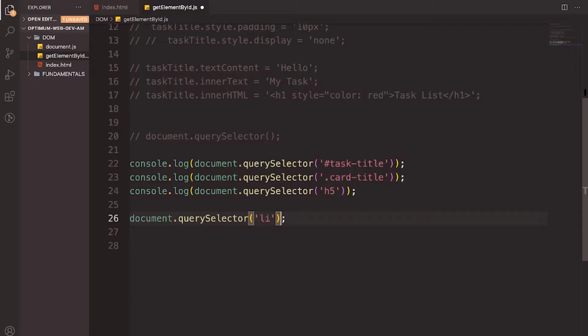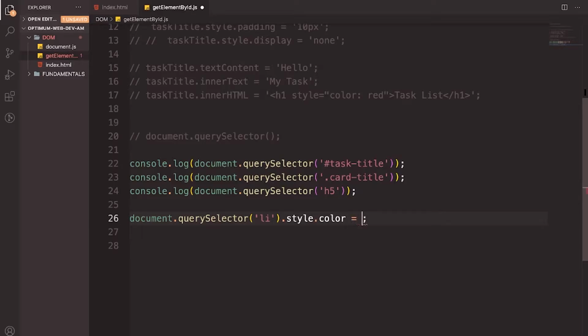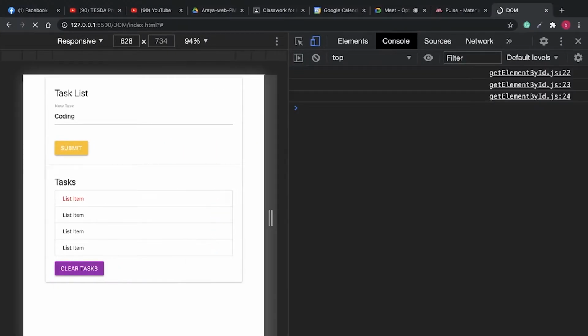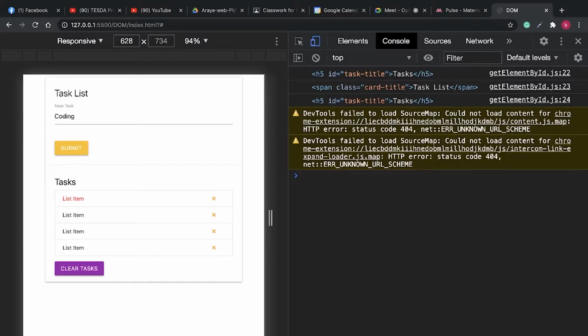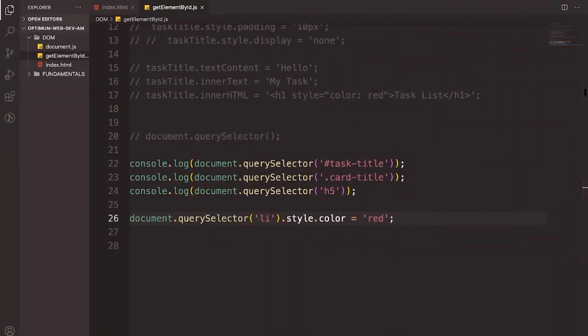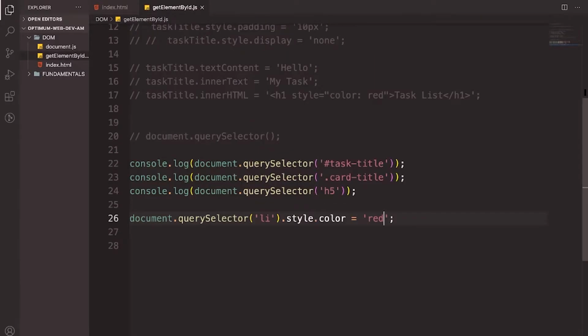Then ano din yung gusto natin gawin? So we can add a style, right? Then, what kind of style daw? It's a property of color is equal to a value of red, for example. And save. So, kung mapapansin nyo, na-manipulate na natin yung element natin. So, napalitan natin dynamically. Alright? So, ibig sabihin, kapag sinabing dynamic, ito yung actual na code sa structure, pero using JavaScript, pwede natin silang ma-manipulate. So, ibig sabihin, document object model. So, DOM manipulation ang tawag doon.